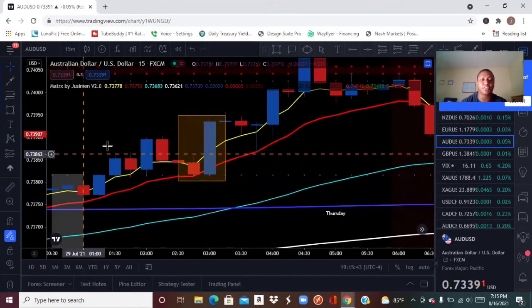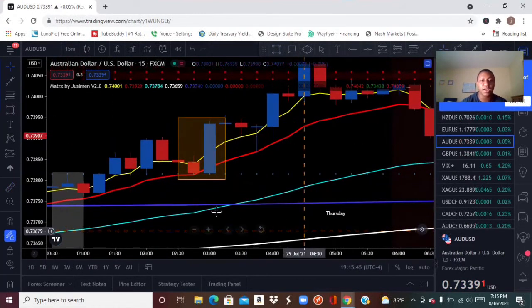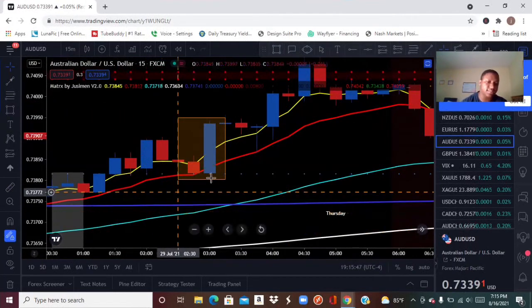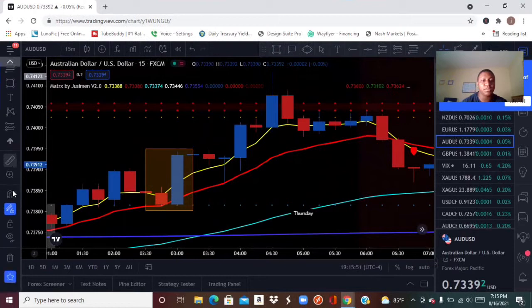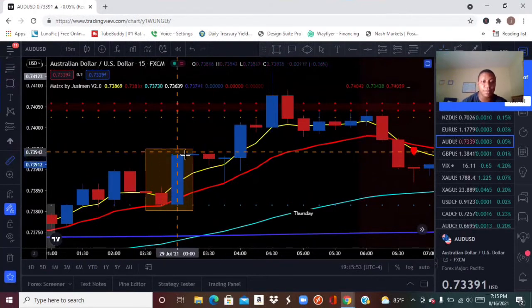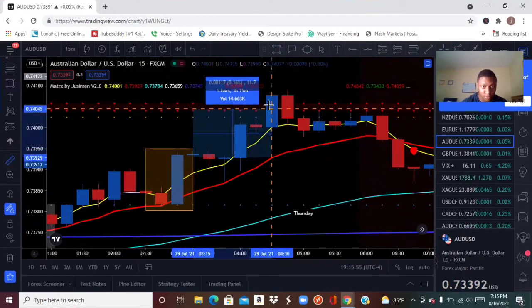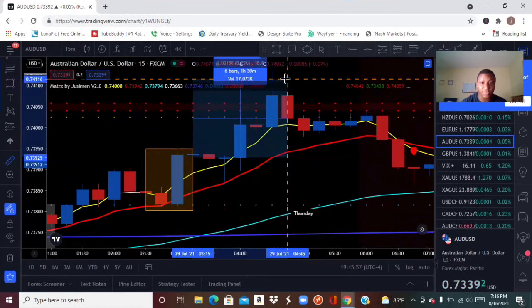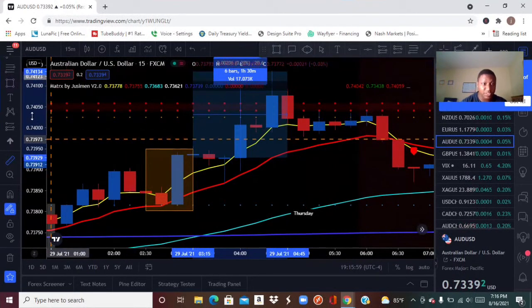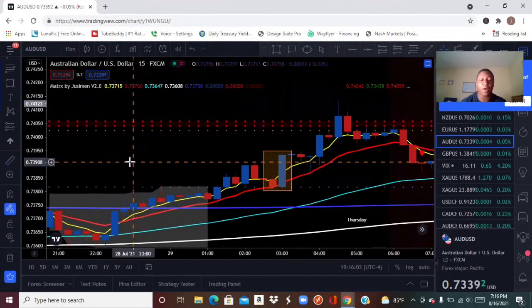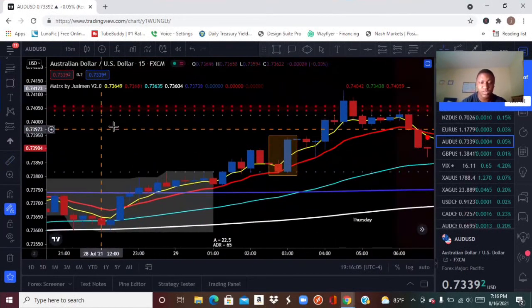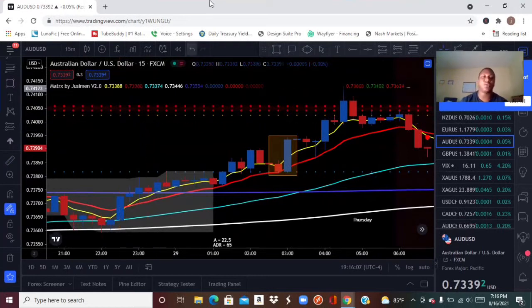So step 4, do we have space to make money? Yes. If we got a no to any one of these questions, like the last example, we wouldn't take the trade. But since we're going to yes to all 4, we're going to make money. And guess what? Let's look how much money we would have made on this trade. We'll just stay in this trade for an hour and 15 minutes. If I put $20 on this trade, I would have made $40. $40 in an hour and 15 minutes. An hour and 30 minutes is not bad. Good trade example. So now let's continue with the video.